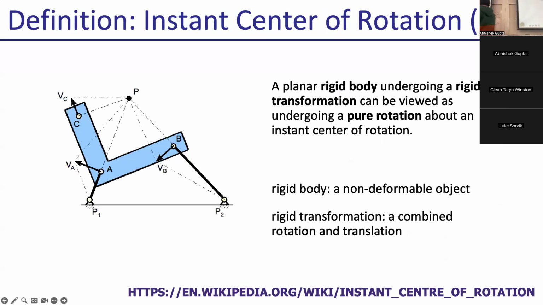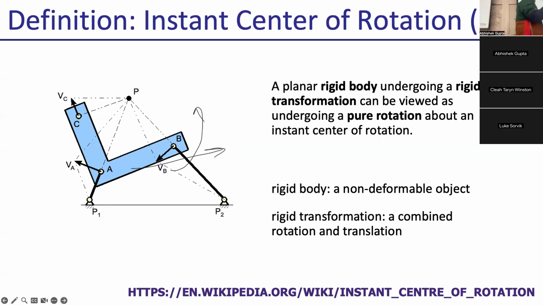Good. All right. So the first thing we need to define is this thing called the instantaneous center of rotation. Folks heard about this? Anyone hands up if you've heard about this? Okay, so the idea behind instantaneous center of rotation is imagine you have a rigid body that is both translating and rotating. Right? So a body is moving like that.